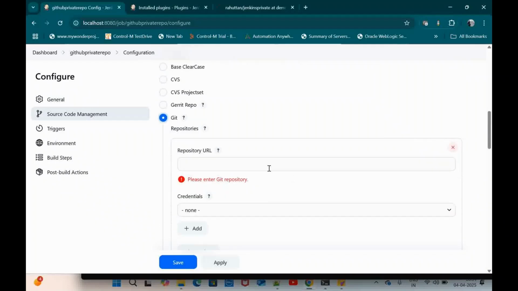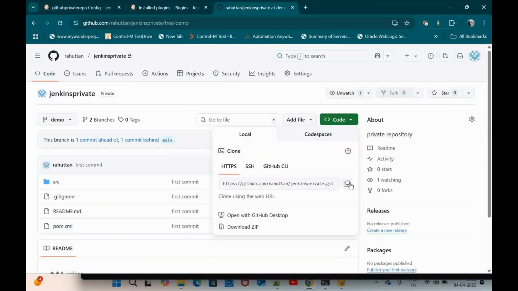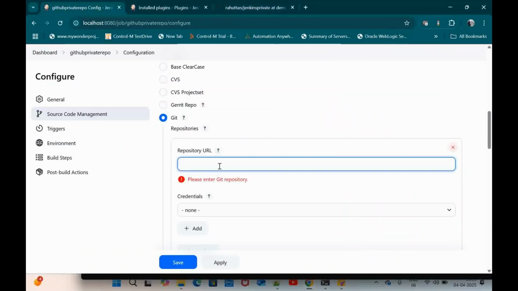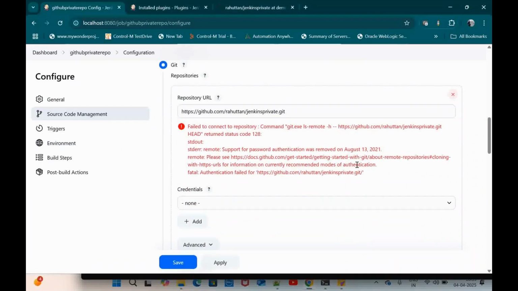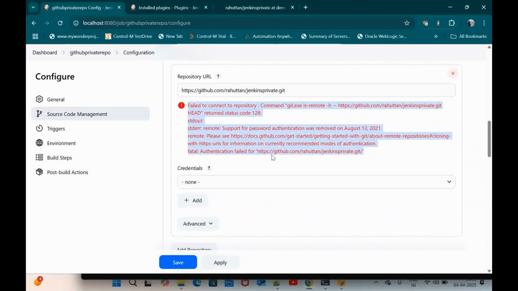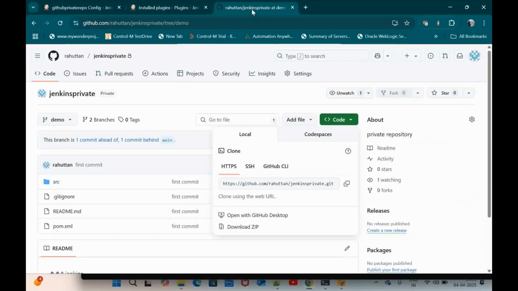Okay. If we have a script, what will be the host tree? Now you can see there is an error, because previously for the public repo we didn't receive any error, right? But as it is a practice, we need to authenticate, otherwise we will get this particular error. How can we authenticate? For that, we need to create the credentials. I will show you how we can create the credentials.